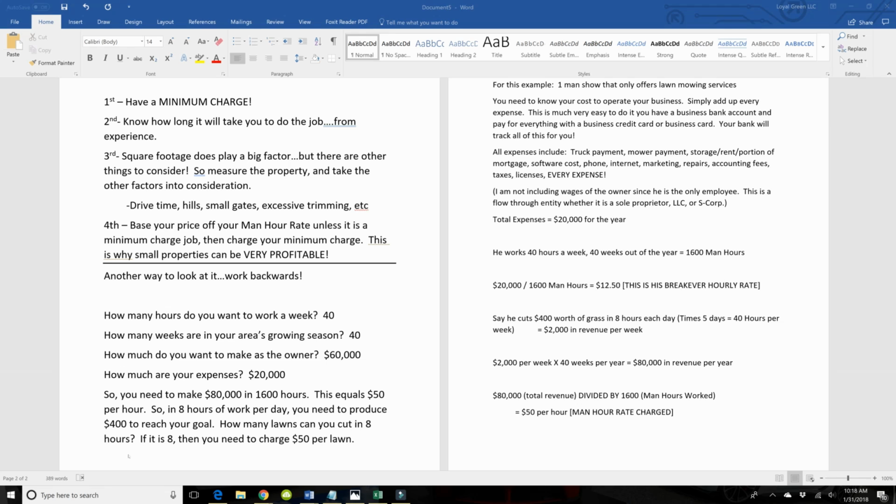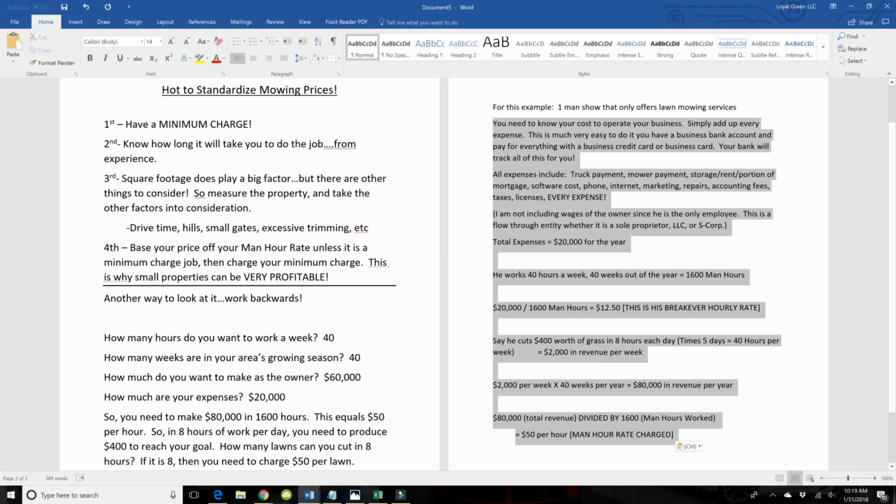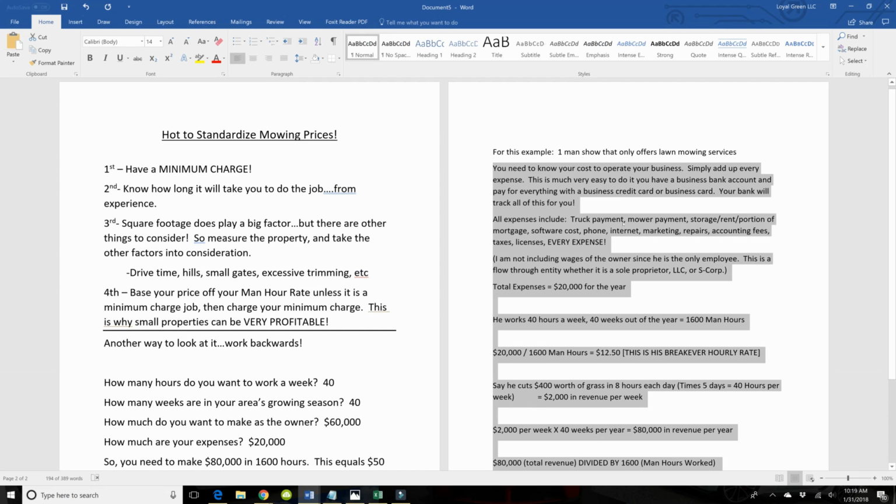Obviously, some are going to be smaller, some are going to be larger, and some are going to have other factors that affect the price. But the bottom line is, no matter how many lawns you cut that day, the total price needs to add up to $400 for you to make this $80,000, cover your $20,000 in expenses, and pay yourself $60,000. So let's go through that another way over here on this side.